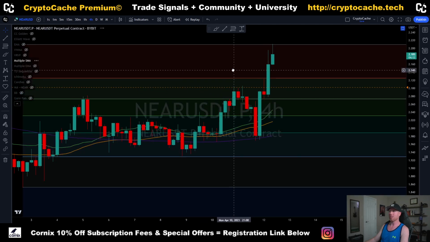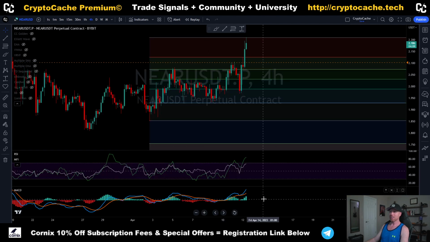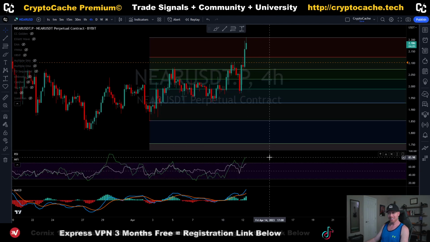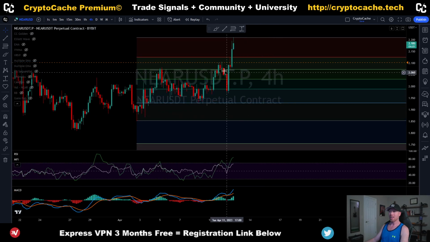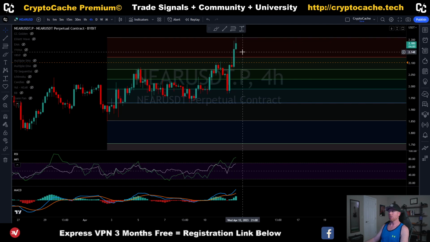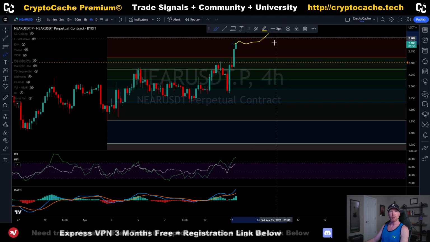So just something to be mindful of. Four hour really quick here as well. Just to quickly note, we are seeing MACD's still converging, RSI is testing 70. We see this with a lot of coins right now, really just implying that we're coming up to a resistance area and that the price action should consolidate at that level and retrace, or consolidate and leg up. Okay, one of the two will happen.